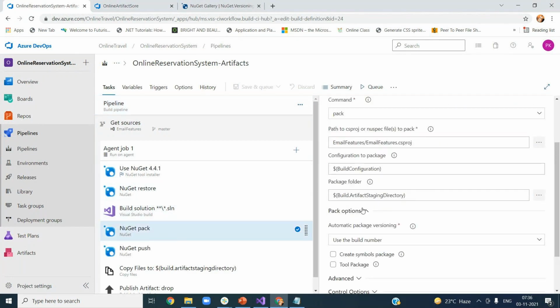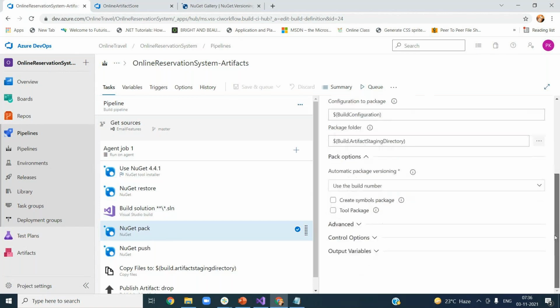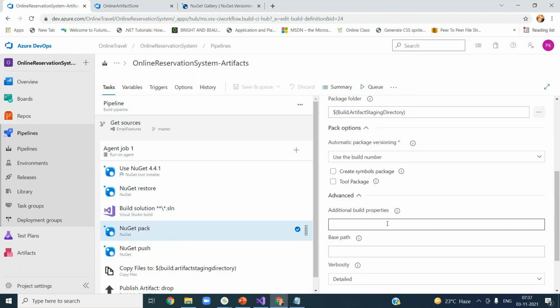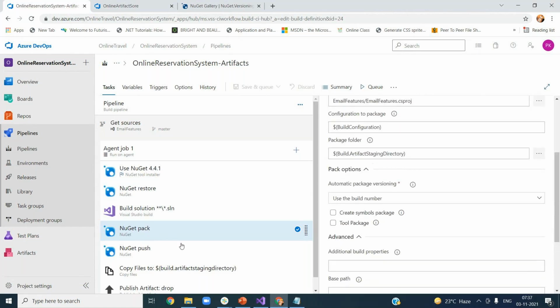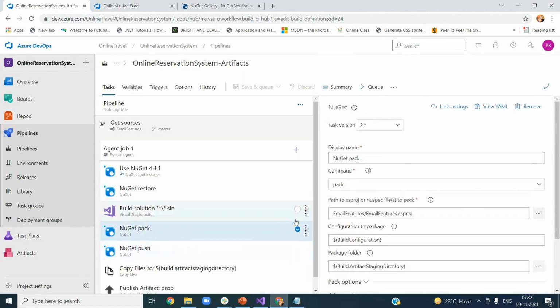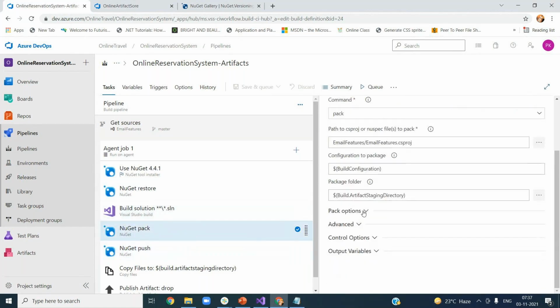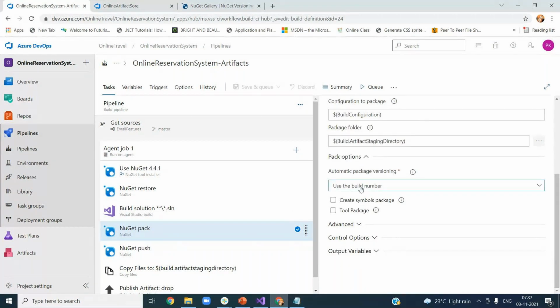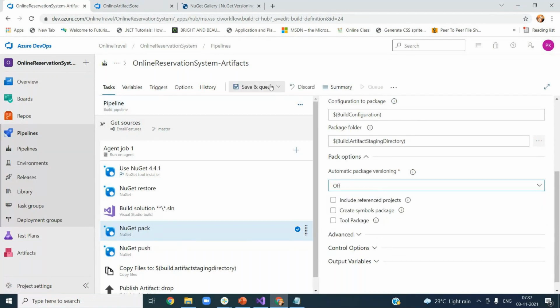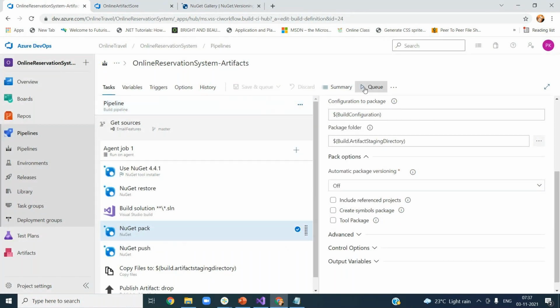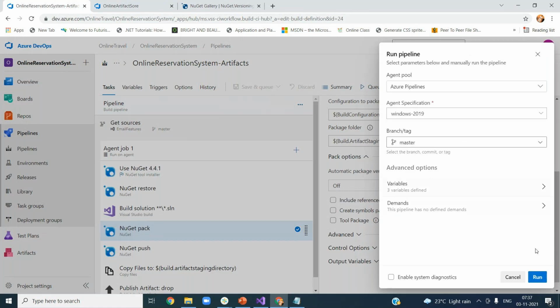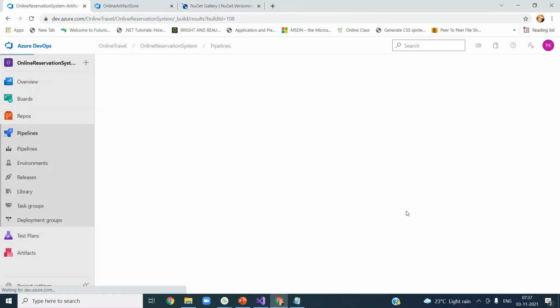Package option, right? Let me just turn it off for the time being, so that will come later. Automatic versioning will be there anyway, but let me build it first.